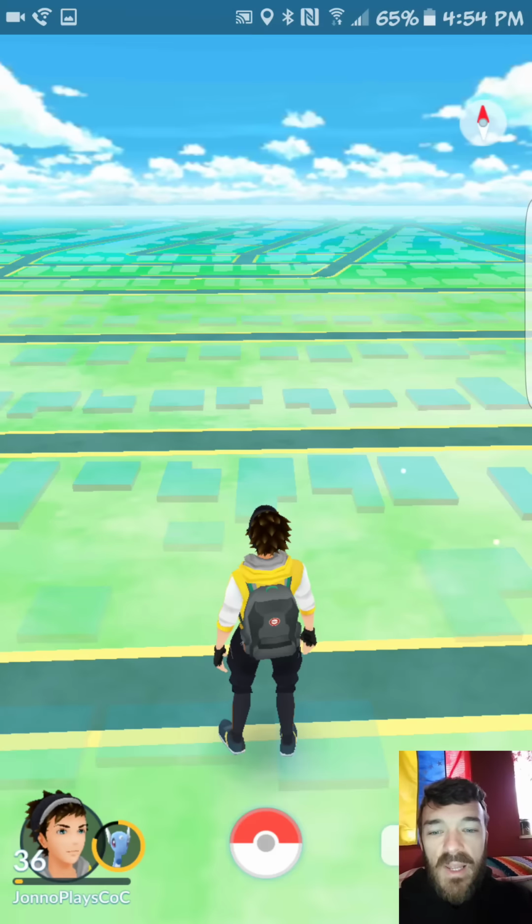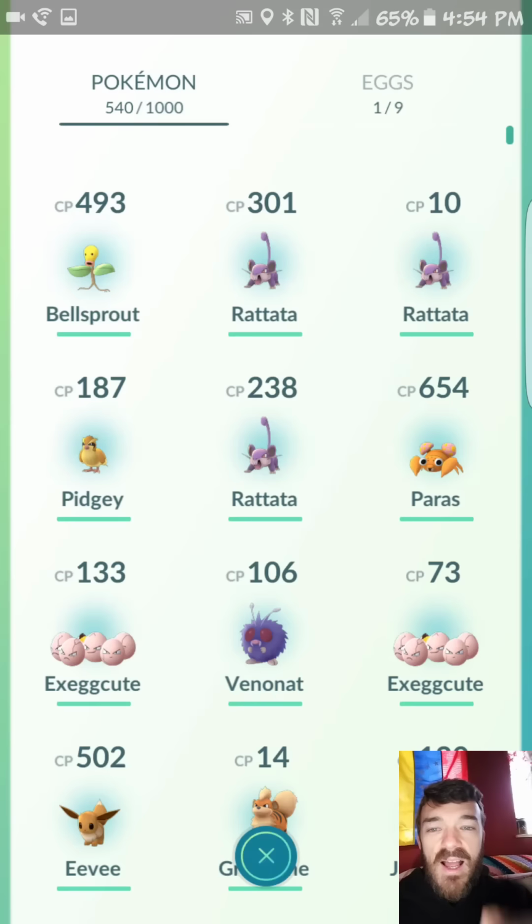So yeah, I'm gonna eat some food, and I did confirm that the nest over at Curtis Park is Kabuto, so at least there's that.